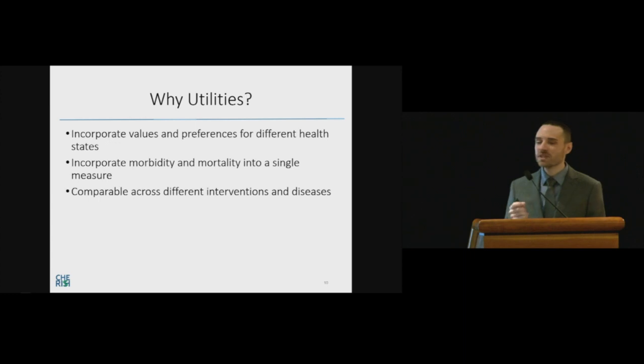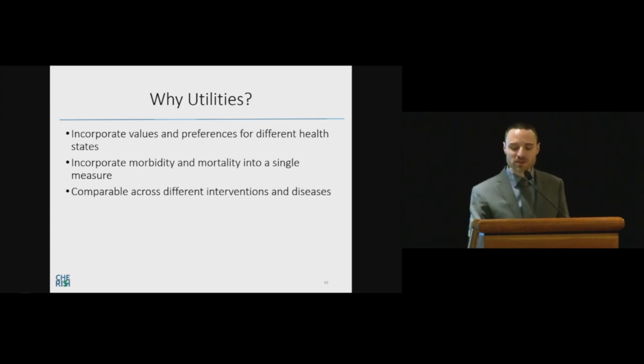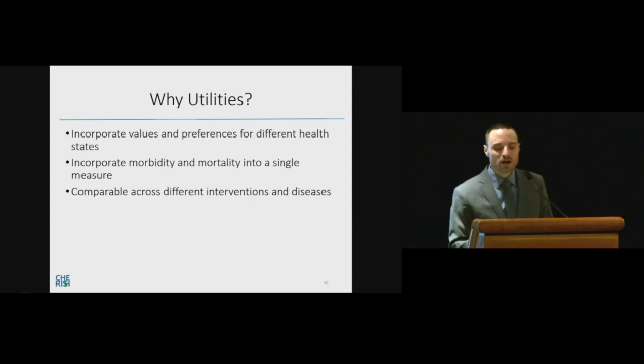Okay, so utilities, why do we want to use those? Well, utilities incorporate values and preferences for different health states. Now, one thing we know about utilities and values is that they're related, okay? Because, for example, the more preferable a health state is, the more valuable it's going to be. So the more I prefer something, the higher the value I'm going to place on it.